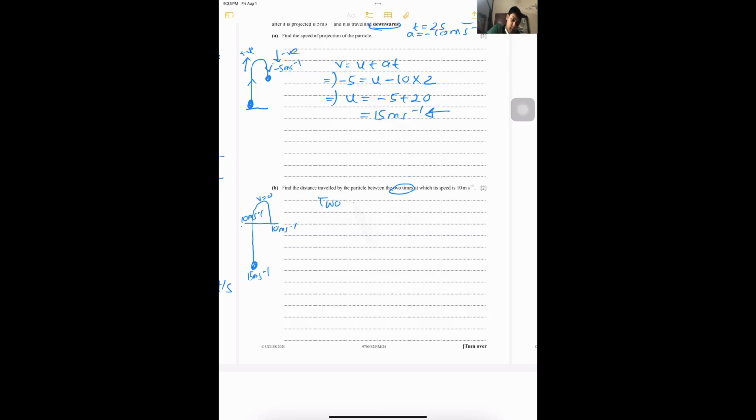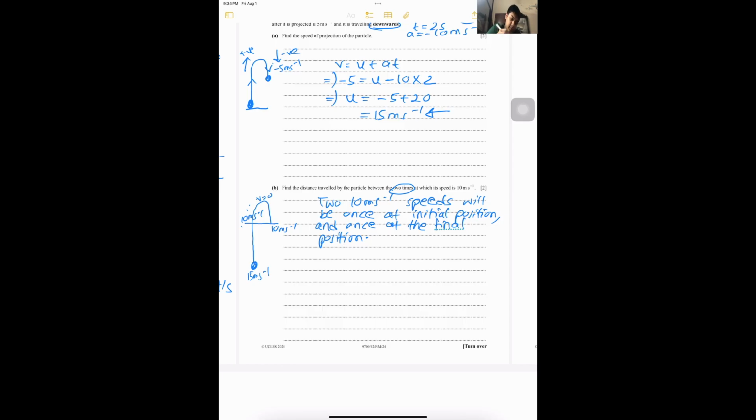So the 2 speeds of 10 meters per second will be once at the initial position and once at the final position. So now there might be a question. It was initially projected with 15 meters per second. So the speed decreased as it went up due to air resistance or friction. Slowly the speed decreased to 10, and it will eventually also decrease to 0 as well. So that's what happened here.